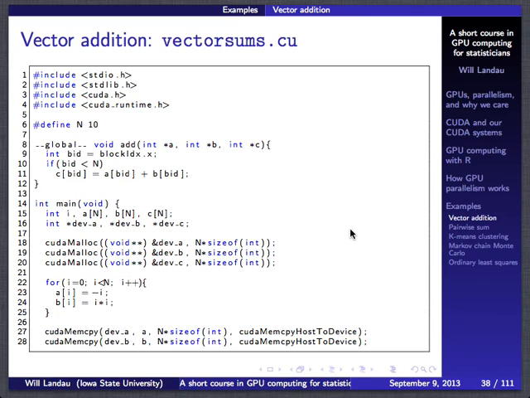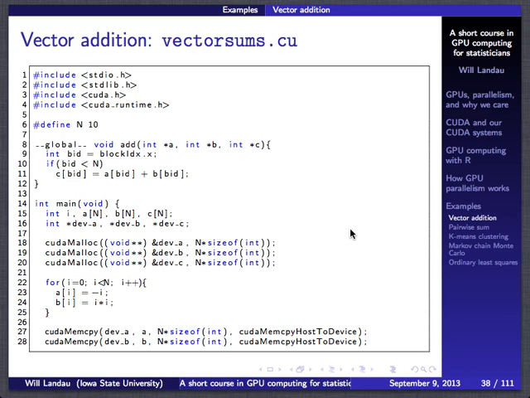CUDA.h has the headers for the CUDA drivers. That's the hardware. You don't actually always need it. I just include it to be safe. You don't really need to unless you encounter a problem. CUDA runtime is the runtime headers. I don't want to go over how that works right now, but if something's not working and it complains that it can't find this or that function that's supposed to be built in, you can include CUDA.h or CUDA runtime.h.